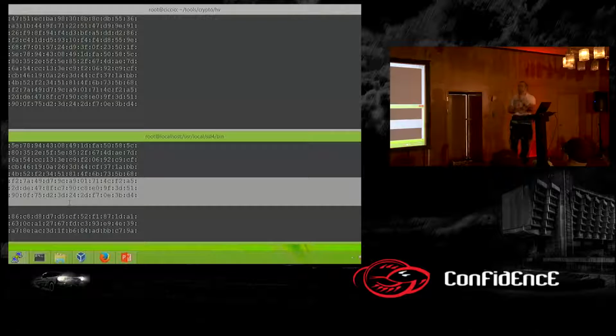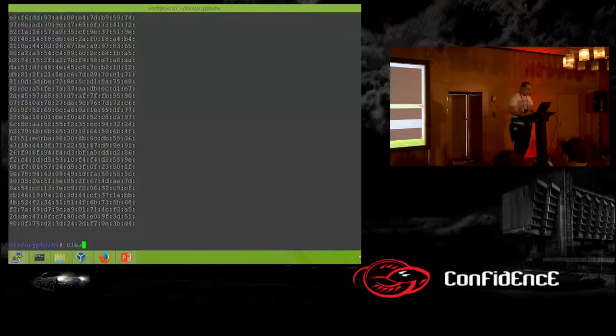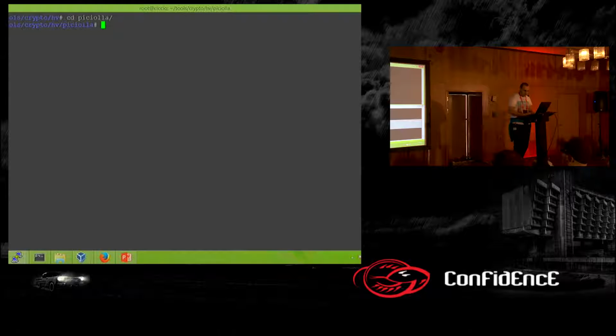But you can do this attack in two ways, basically. You can establish handshakes over and over and over, or you can just sniff the traffic. And at some point offline, you can determine if inside the traffic there is a faulty signature, and you can derive the private key. For example, for doing that, I created the second tool, which is called Picciola. Don't ask me what it means.